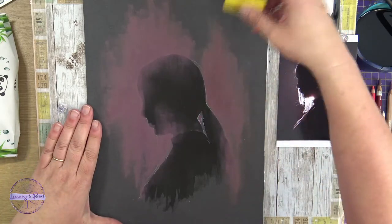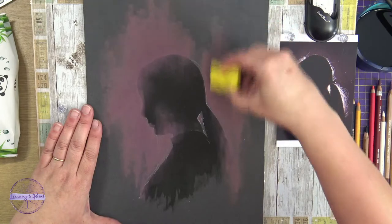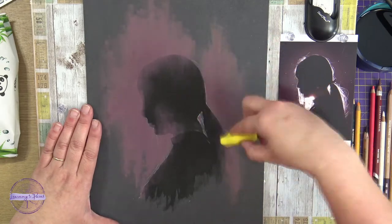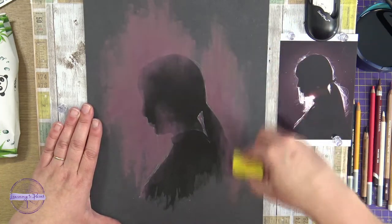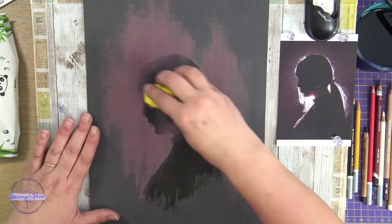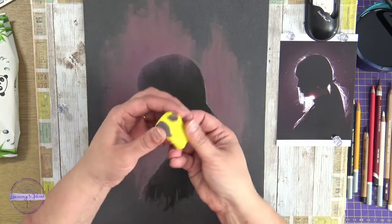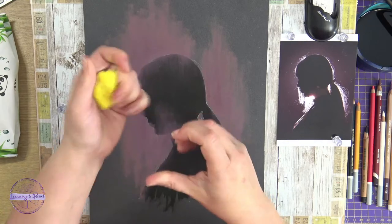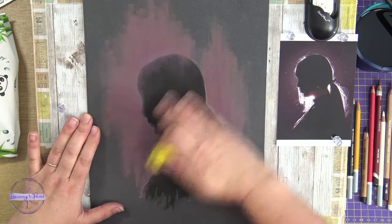So now I'm going to go back in with my putty eraser and just chip away some of the marks that I've made so that it doesn't end up all being terribly even. You can see that I'm lifting pastel off. Might not be terribly evident for the camera, but it's certainly adding to the subtlety of what I've done in the background. I also need to lift it a little bit away from the gouache, because I want her to be kind of ethereal. I don't want her in a fog. And this isn't the end of this putty eraser. What you do is you knead that extra colour into the depths of your putty eraser, and then it lives to fight another day. So let's pull some of this away.